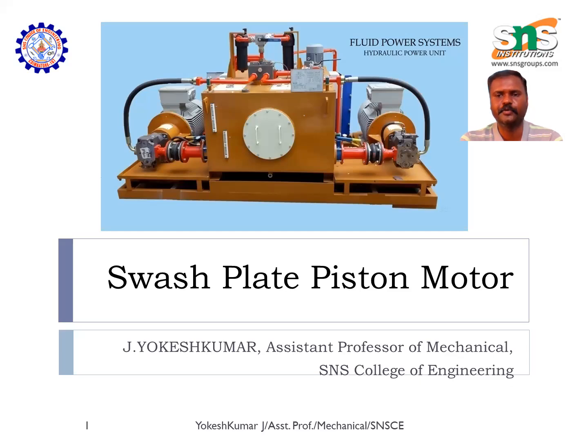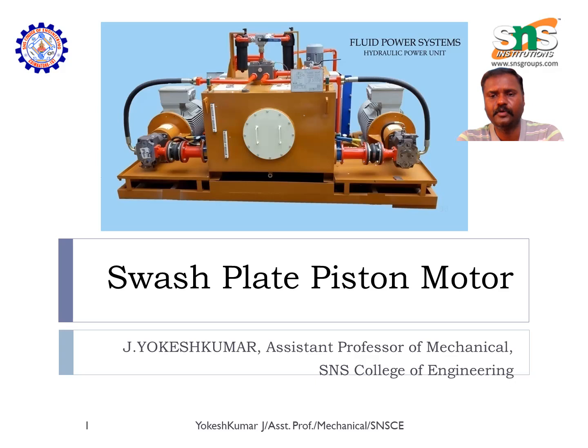Why is it called a piston motor? Here we are using a piston. The fluid expanded in the machine produces linear motion. That linear motion is converted into a rotary motion by suitable mechanical elements used in the machine. It is just the reversal operation of the hydraulic cylinder. In the hydraulic cylinder, we are expanding the fluid in the cylinder. Here also we are expanding, but the linear motion is converted into a rotary motion.